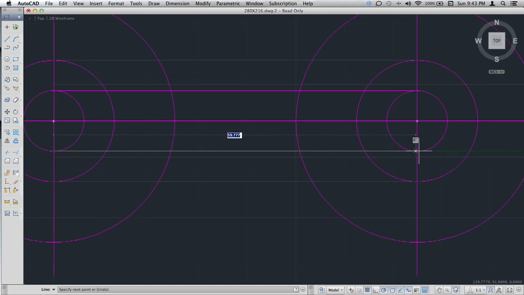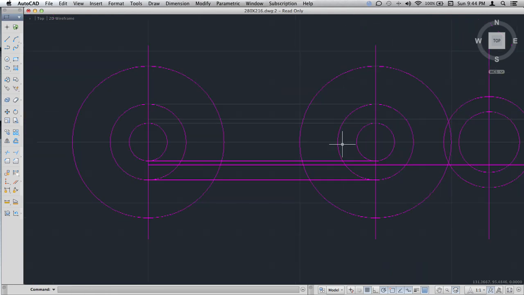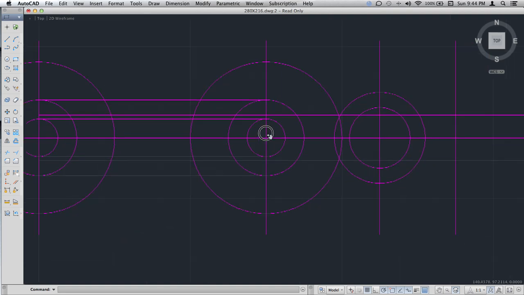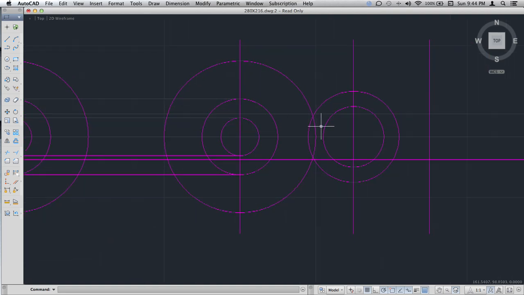I don't have a good reason. My entire point again is just get it so it looks like the thing you're supposed to draw. It doesn't matter exactly how you get to that point. Just make sure you get there. That's what we care about.